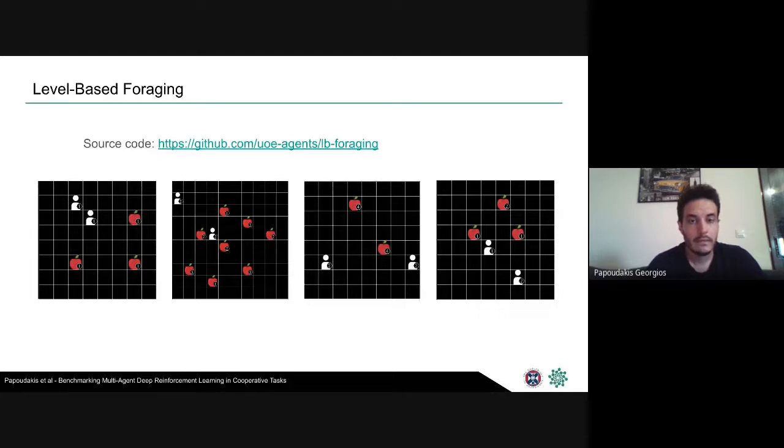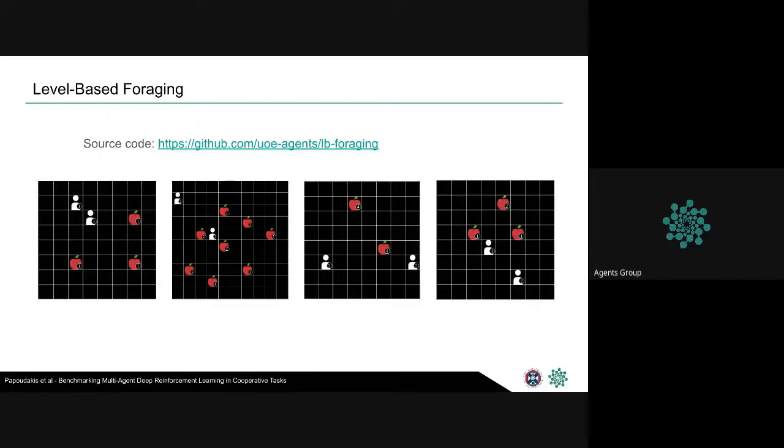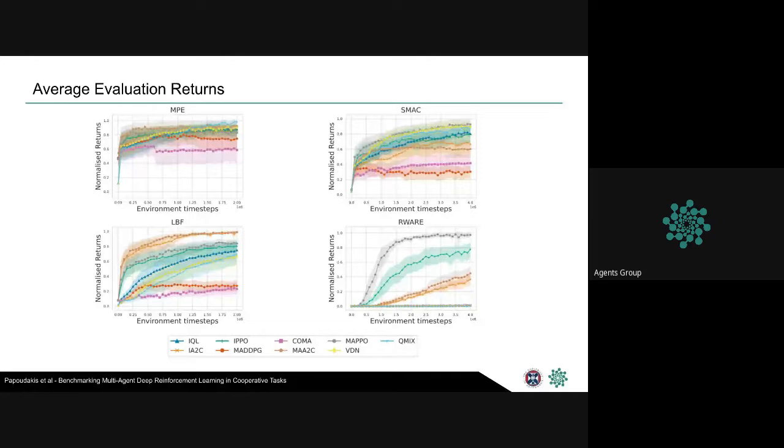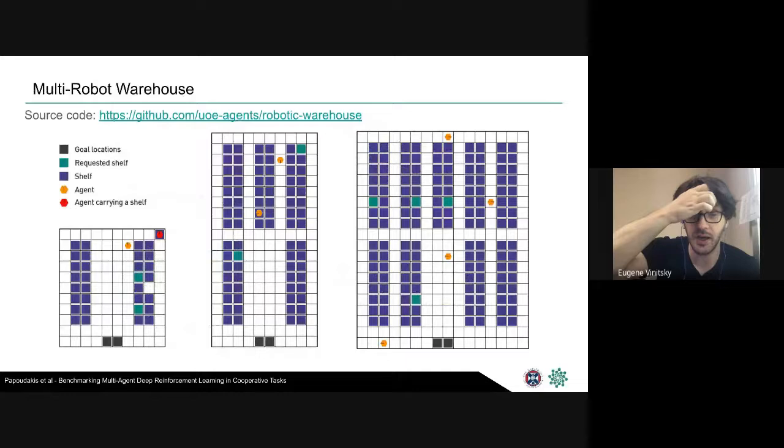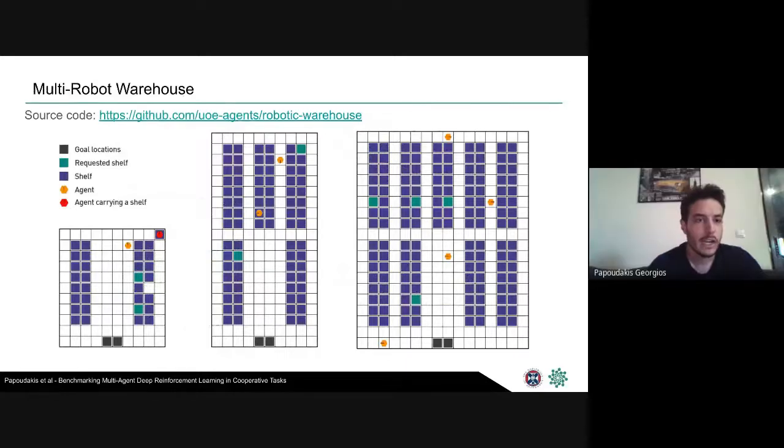Then we have the, take some time to change. It's working for me, Yorgos. I can see the changes. Now we're on the plot slide. Oh, really? It takes a lot of time for me. I don't know, is that my connection? Now we're on the multi-robot warehouse. Right there. Nice. That's where we're supposed to be.